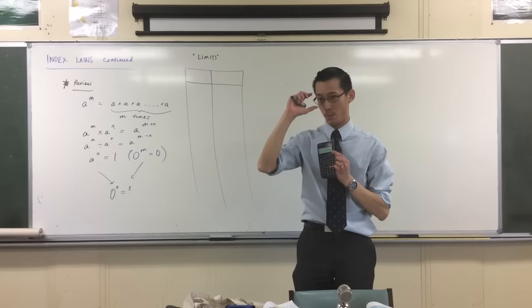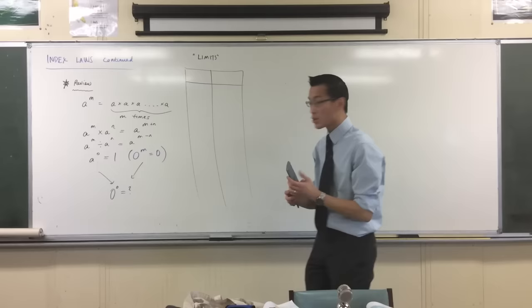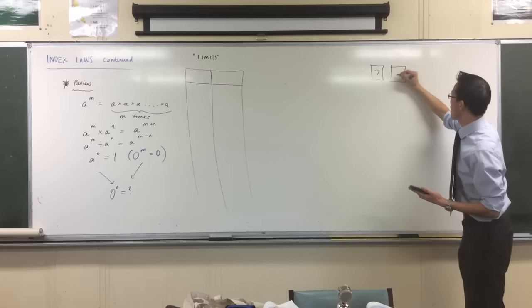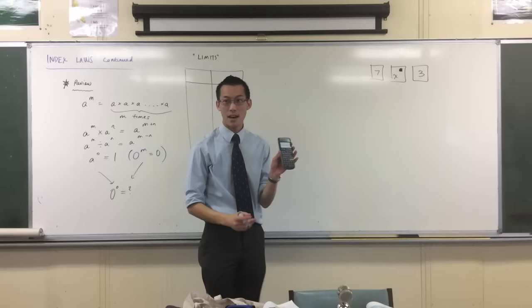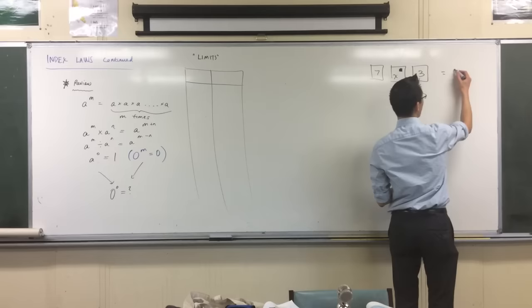Now, here's what you need on your calculator. In the middle, up the top, there's a power button. It looks like an X with a little square sort of filled in at the corner. So, if you type that in, for example, if you go 7, then you press that power button, and that little box will appear. I typed 7, then I type that X with a box. Now, if we type something like 3, so now 3 appears up in the power. 7's the base and 3 is the power. And you press equals and you get 343. So, 7 cubed is 343.